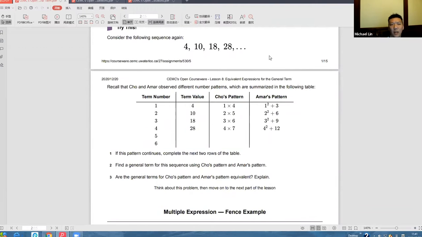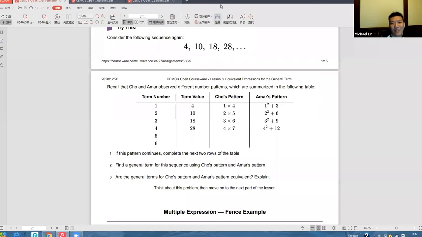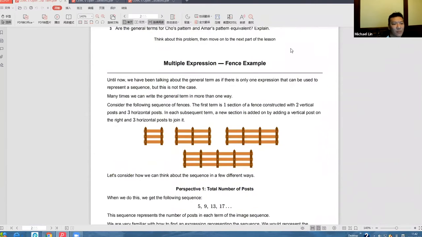Okay, generally speaking, again, in school, you're not going to be asked to find nonlinear patterns. If you can just understand how to find equations for linear patterns, that's more than enough already at the grade 7 and even the grade 9 level. Okay, all you have to do is recognize that the constant term at the end represents term 0. That's just the most important thing that you can learn. If you take away anything from this lesson, it's that the last term of the sequence for a linear pattern represents term 0. Okay, well, the y value when x is equal to 0. That's all you have to know.